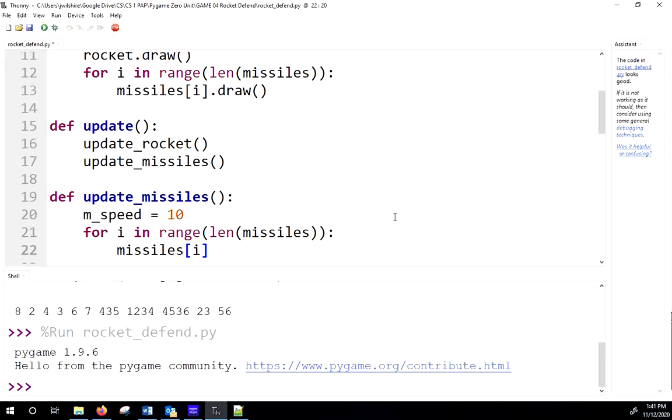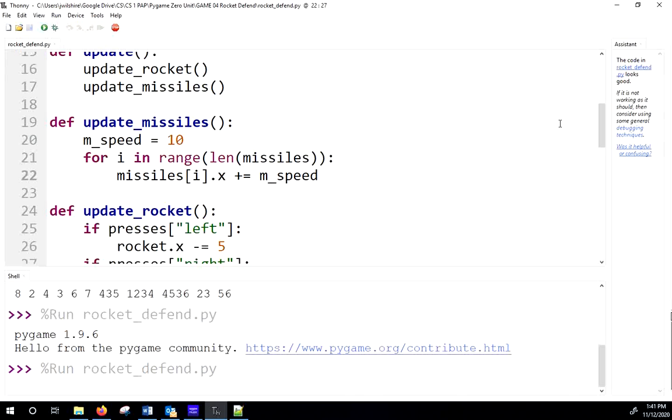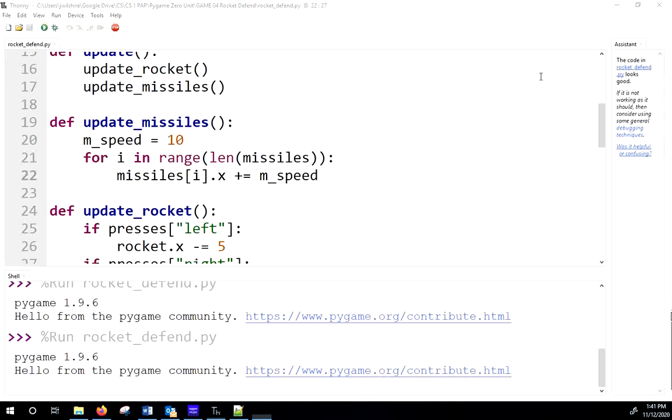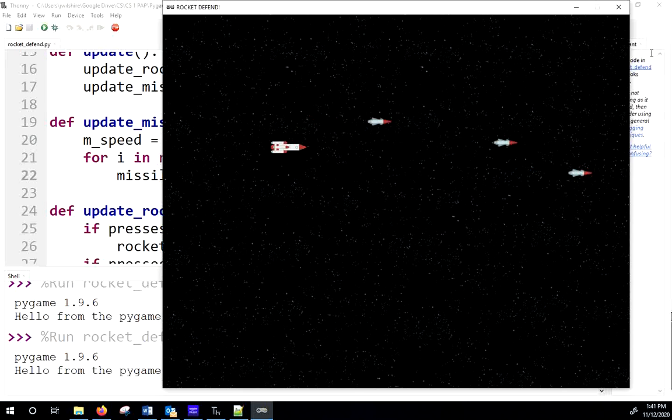So each one of them, one at a time, is getting this command. We're going to make their x plus equal the missile speed. And yeah, I could just put the 10 there, but I feel like this is a little easier to see. This is the speed of the missiles, and you're adjusting x by the speed. So we now should have the ability to fire some missiles, which in and of itself is pretty fun.